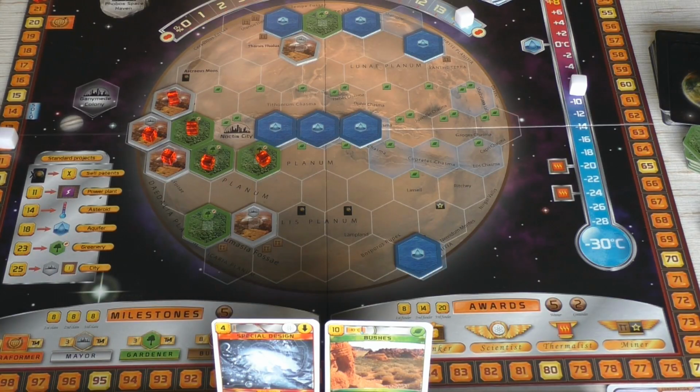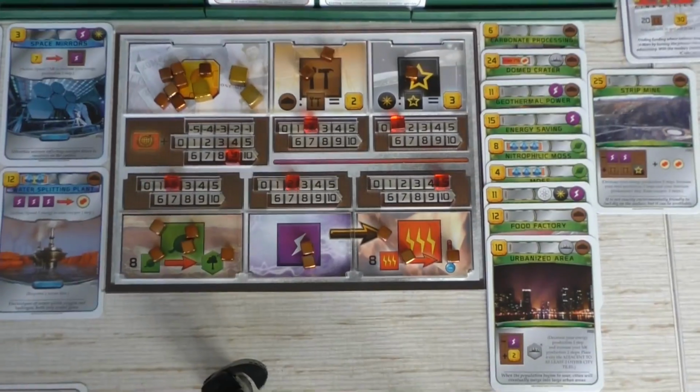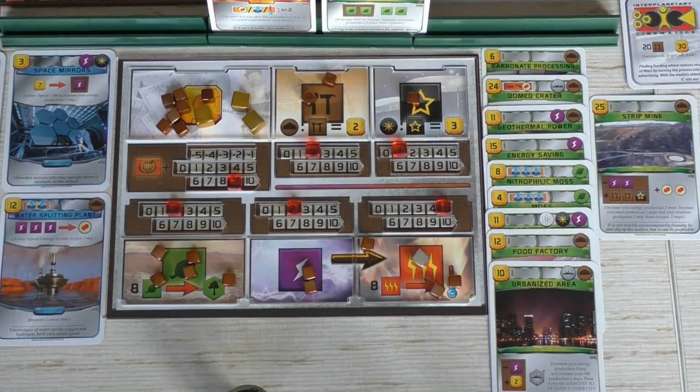We finally get some steel and some titanium as well. We get some more plants, some energy, less than we used to get. Oh, I'm sorry, I'm not showing you what I'm doing. So I'm producing, hello, and 5 heat, there we go.